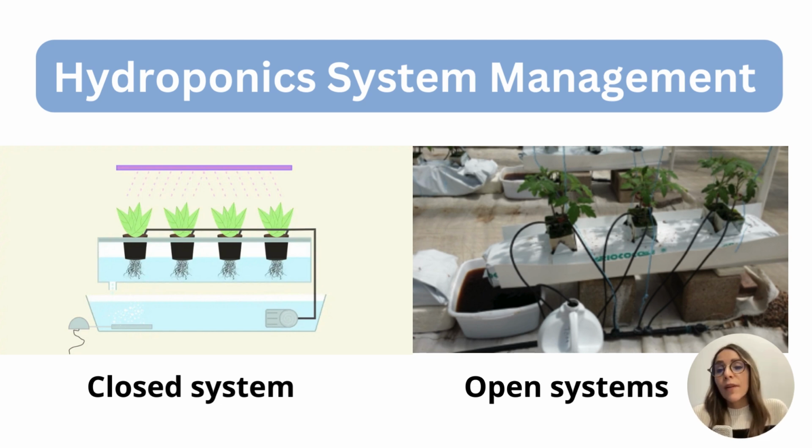Let's start by defining the general categorization of hydroponic systems. We can work with closed systems where the water is recirculated, and we can also work with open systems where we have a drip and also a drainage. These systems are usually substrate based systems with drip irrigation, and both systems can sometimes have variables that can affect the uptake of passive nutrients.